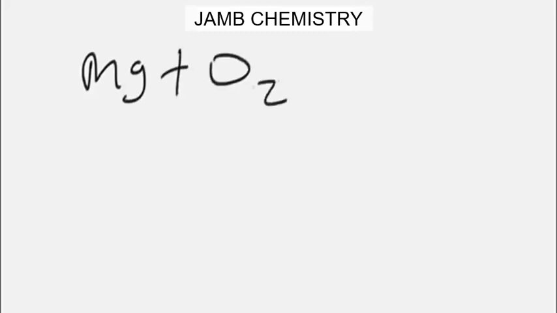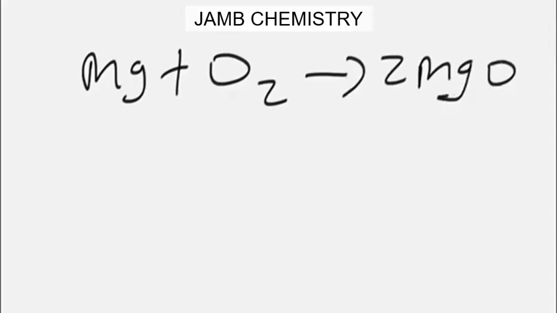All right, now let's begin with this typical example. Let's say we are given magnesium reacts with oxygen molecule and reacts to give 2 moles of magnesium oxide. Now I have to balance this chemical equation. So how do you go about this? Know that in balancing a chemical equation, we make use of what we call atom counts. In our previous video on compounds, I showed you guys how you can count atoms in elements or in a compound. Now, to make use of atom counts here to balance this chemical equation.